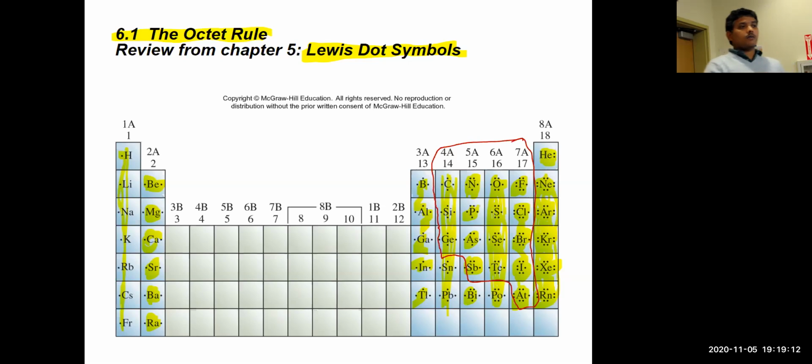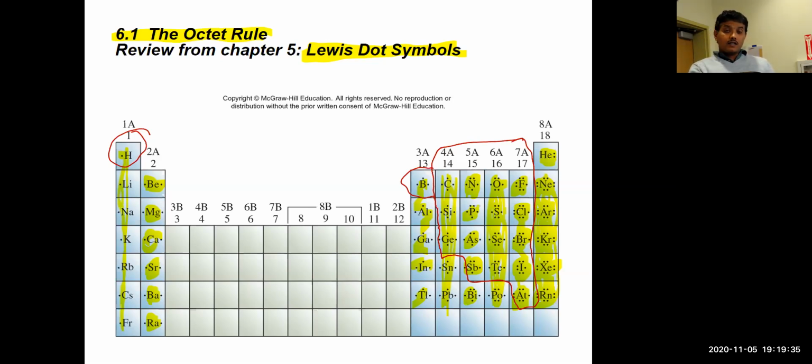These are nonmetals, or maybe bismuth too, but I'm not sure. It's been a while since I looked at the metalloid range, but those are the main nonmetals. We should maybe include boron and hydrogen as well. So those are the nonmetals, or at least a combination of nonmetals and metalloids.